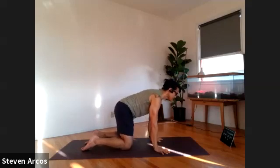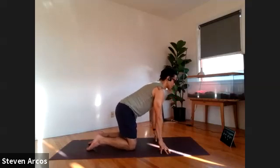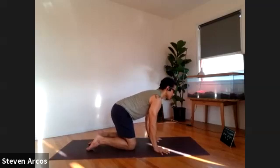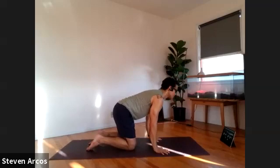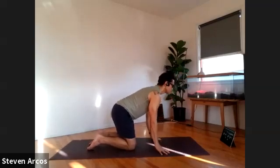Now walk your knees in even closer. We're going to come up to your fingertips now. Lift up to your fingertips, lower down onto your palms, up to your fingertips, and down, going up and down for 5, 4, 3, 2, and 1.